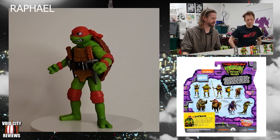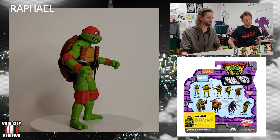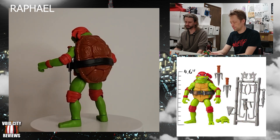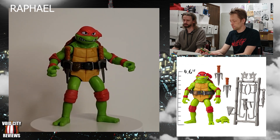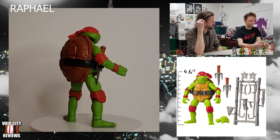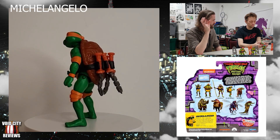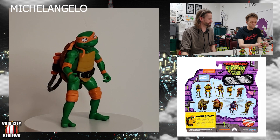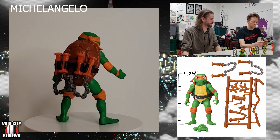How much were these a piece? I believe these were ten dollars each. For ten bucks I'm not going to complain too much. Ten bucks they've got sort of knees and elbows, single jointed. These kind of remind me of the Leonard alien and predator figures we reviewed a while back as far as the articulation — it's a lot simpler. I will say those toys actually had a bit better feet because they were on balls and not just on a swivel, so it was easier to stand them up. But these remind me of that same sort of type of toy.